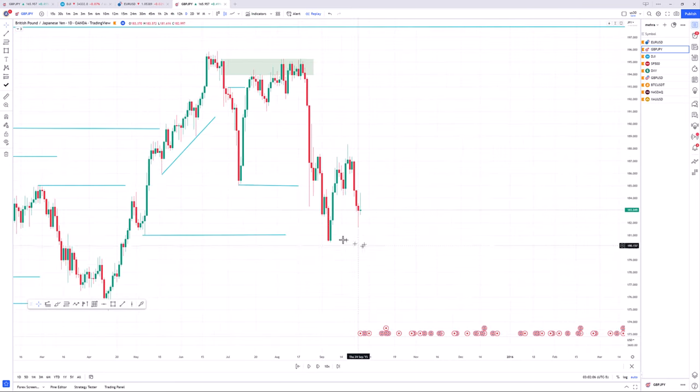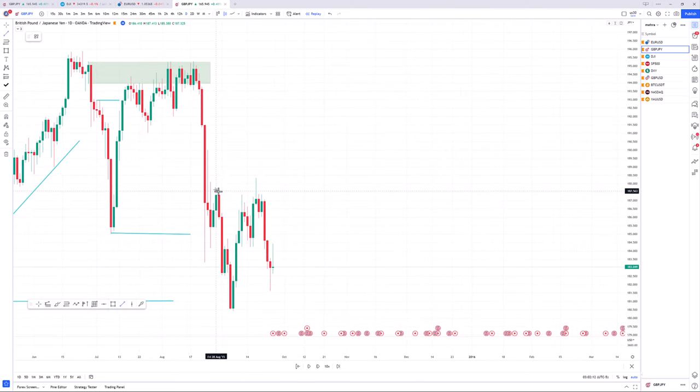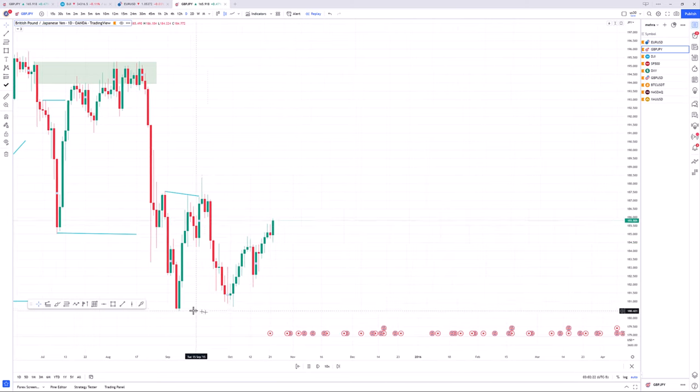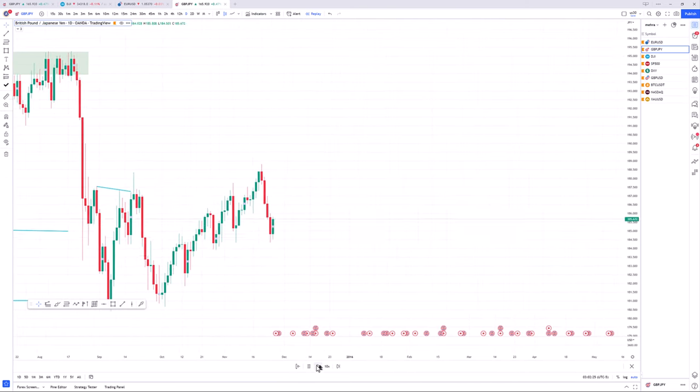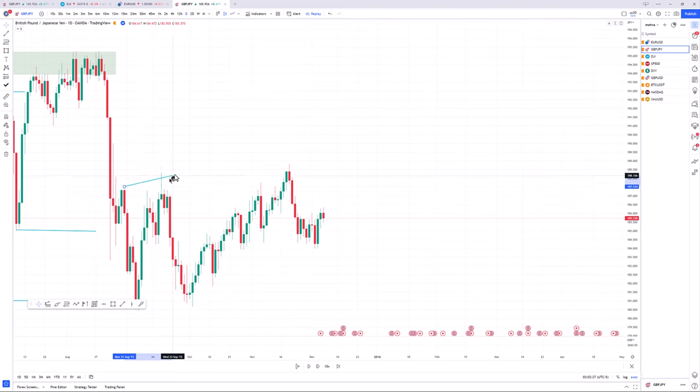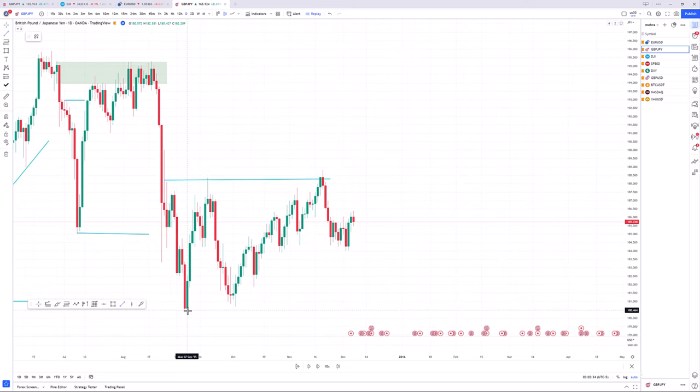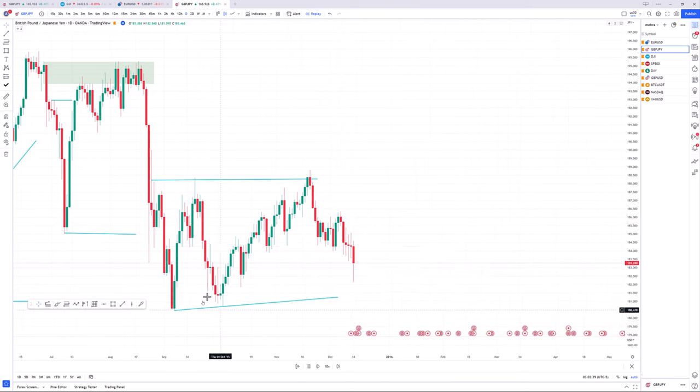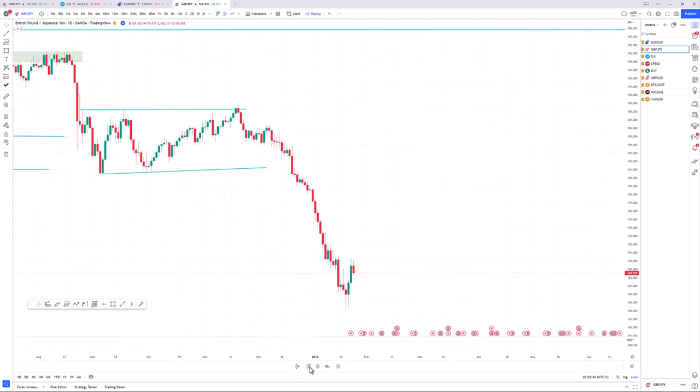You can see that the market took this liquidity pool and shifted upward. Our liquidity pool is going to be here. You can see that it took this liquidity pool. Why? Because we have the relative equal highs, and this point should act as liquidity as well. Let me show it to you. It is a liquidity point as well. And this low is a liquidity pool as well. Anyway, but I think market grabs this liquidity and goes away.